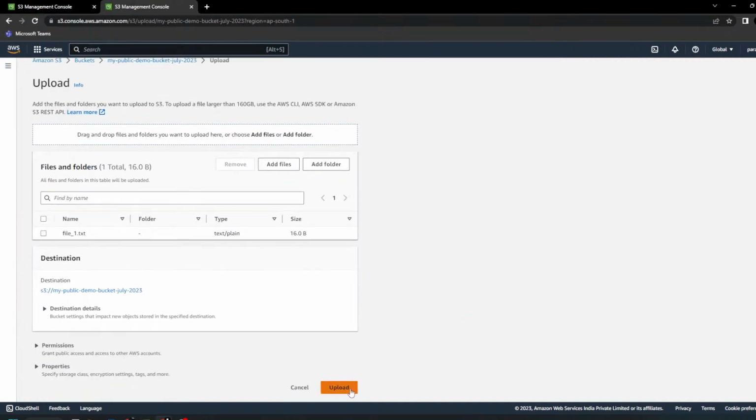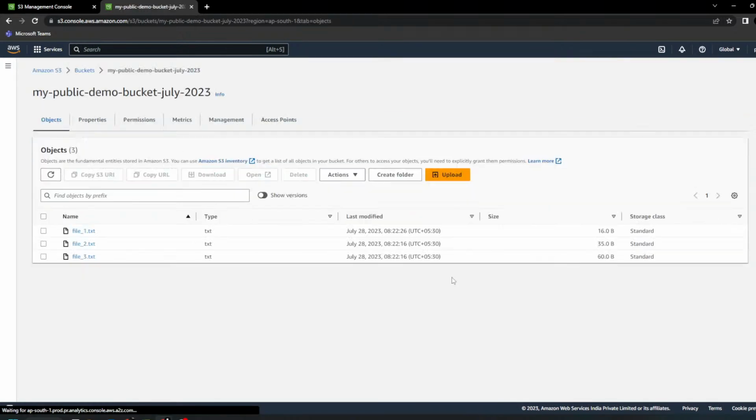So you have multiple files in your S3 bucket, right?